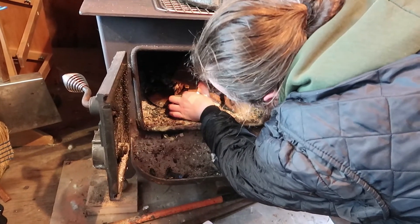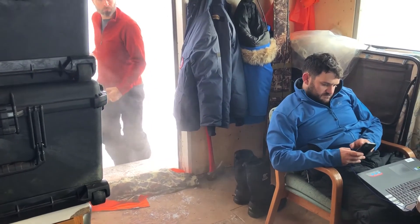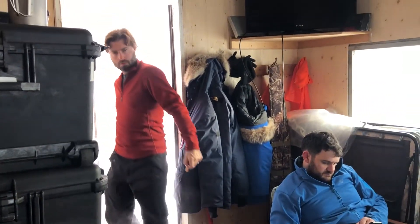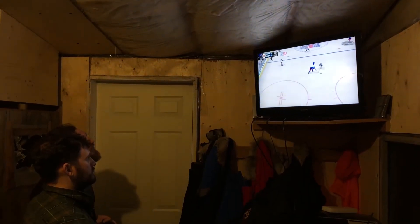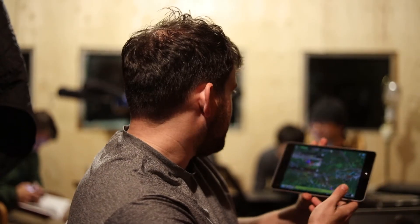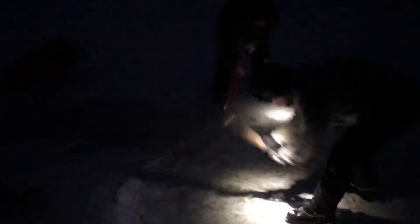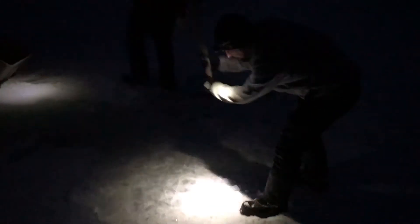When I was a kid, like most kids when they learned about science for the first time, I wanted to be a marine biologist. The second thing you discover is computers, and then you start playing Roller Coaster Tycoon. And now I can bring Roller Coaster Tycoon to pretend to be a biologist in a cabin in the woods — it's just pretty awesome. Being in a cabin, you don't really have access to running water to clean your dishes, but luckily we're right next to a frozen lake, so you're just standing in the middle of the dark chopping ice.